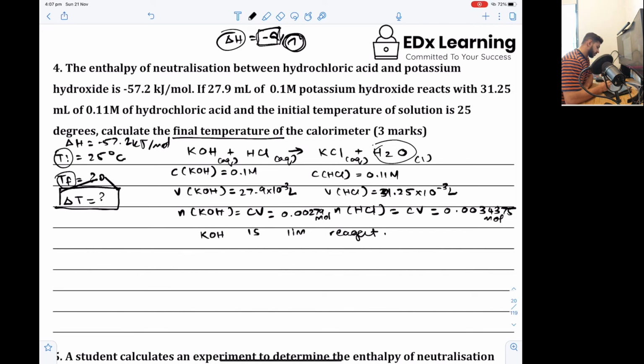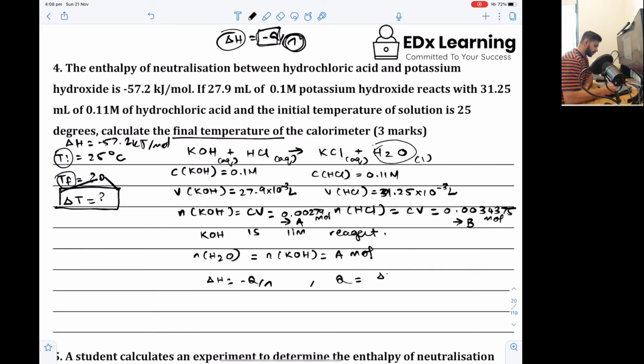Now, Risa, how do you find the number of moles of water? Use the stoichiometry, so that you know that the number of moles of H2O is also the number of moles of KOH, which is, so I store that as A and store this as B. So yeah, that's going to be equal to A moles. Very good. So now we can use triangle H equals negative Q over N, and we can find Q.